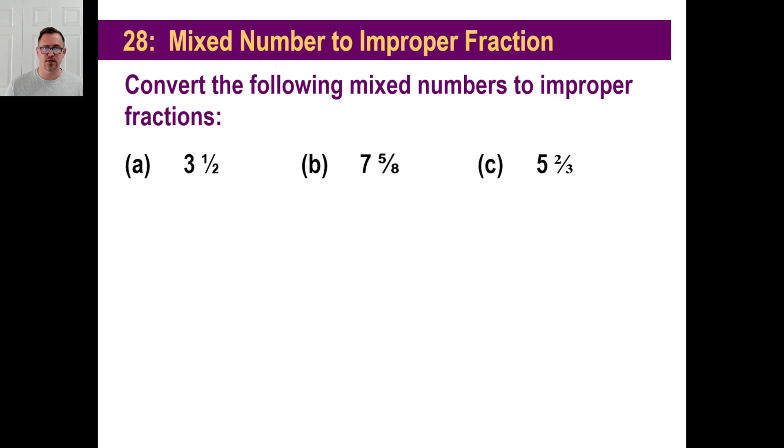All right, let's look at this. Convert these to improper fractions. We're just gonna work backwards now. So three and one half pies. If you want to visualize this, that's three and one half pies. In other words, how many parts of a pie are you gonna be eating? Three whole pizzas, then another half of one. Well, how many halves is that? Let's count the halves. There's one, two. How many halves are here? One, two. How many halves are here? One, two. One, two, three, four, five, six, seven. That will be seven halves. The easy way to do this is just take this number on the bottom, the denominator, multiply it by this, which is six, and add that number, and then put that over the same denominator. So I have seven halves.